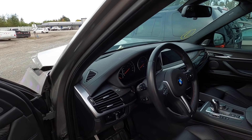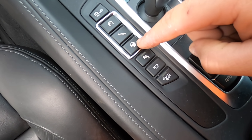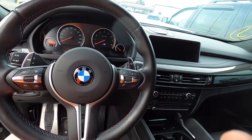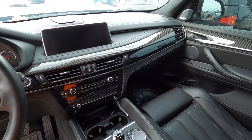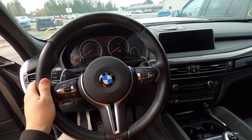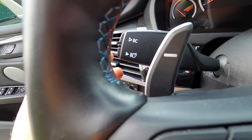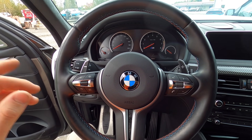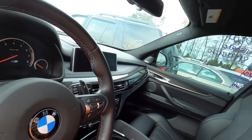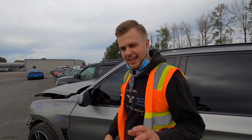Cool feature about this one - it's fully decked out. We got suspension dampening, steering wheel hardness adjustment, parking sensors, cameras, hill hold assist, heated steering wheel - everything you want this car has. I'm literally in love with this car. It still smells new - it doesn't smell like crayons, it smells new. This is pretty cool - my M2 had that. It's automatic high beams, so as soon as it detects a car on the other side it turns off the high beams - you can always drive with super bright lights and it auto-adjusts. You got M1 and M2 settings. This is a sports car, not a typical soccer mom van. This thing is a crazy sports SUV.